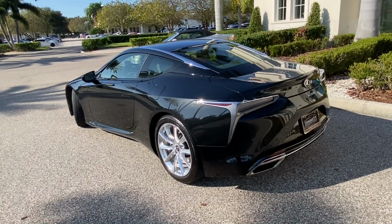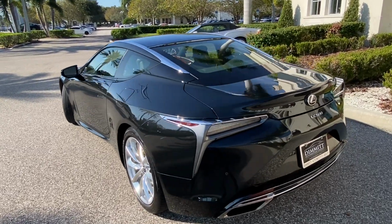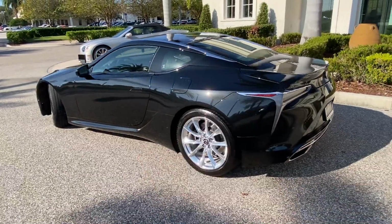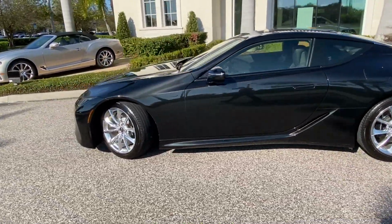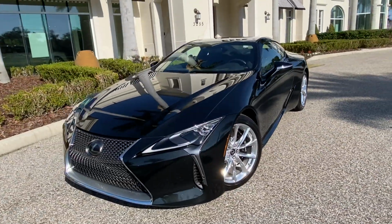You know, it's soft, it's comfortable. The seats are amazing, very padded and luxurious. And I think it looks good from every angle. I think I like this rear 3/4, but I think the front 3/4, because of that crazy fender, look at this thing. It's just a very beautiful car.